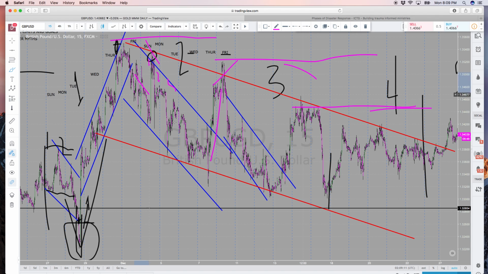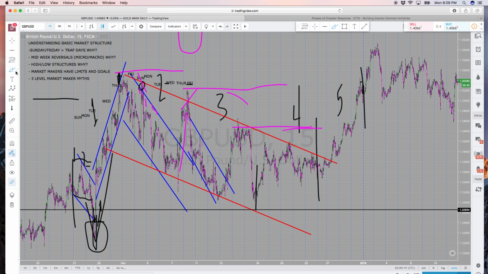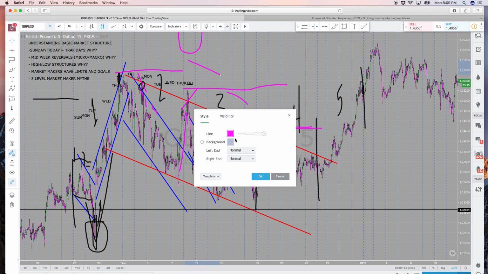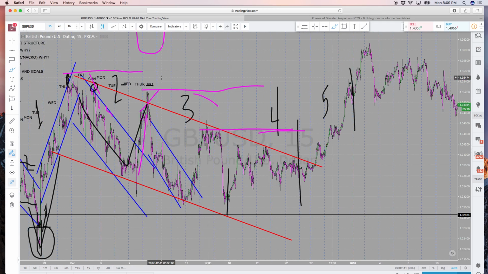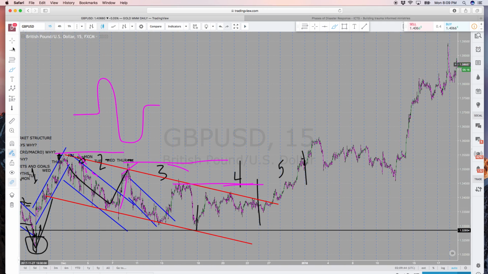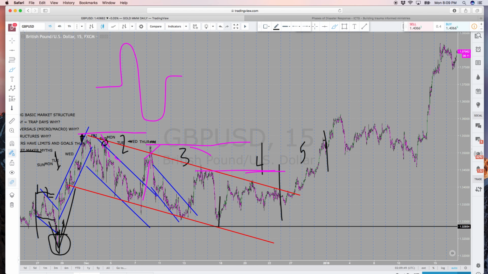Okay, we talked about the micro, how we have that induce and then hit the stops, right? That also happens on a larger scale. Let me get a different marker. So, induce, hit the stops. Induce, hit the stops, right? That's how the trend is created, right? And then that's the micro. What's the macro doing? Well, here's December.